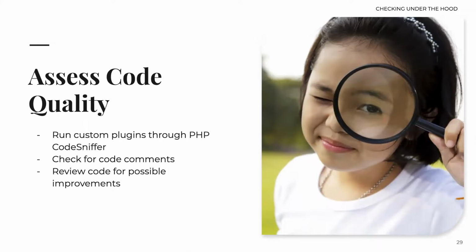Then we check for code comments. Is everything documented properly? Functions, everything down to the nitty-gritty of what different lines are doing. That's because for more complex plugins, we'd like to be able to jump in there immediately and quickly assess, rather than spending hours trying to guess what that specific thing is doing. And then we review the code for possible improvements. All code can be improved over time. As versions of PHP come out, there are more efficient ways of writing things, so we look for those and see if there is a way we can improve upon that.